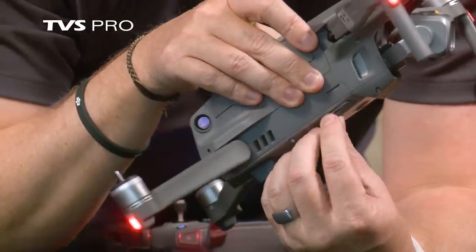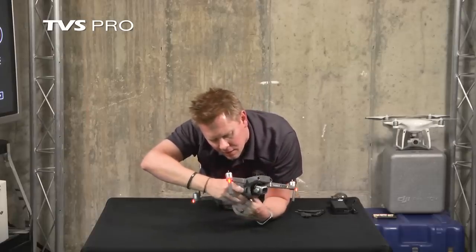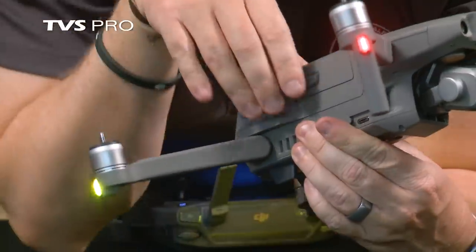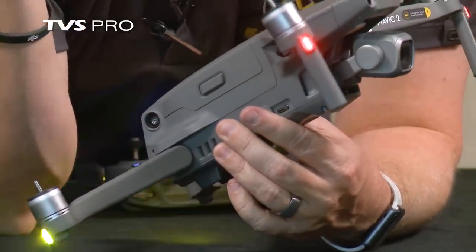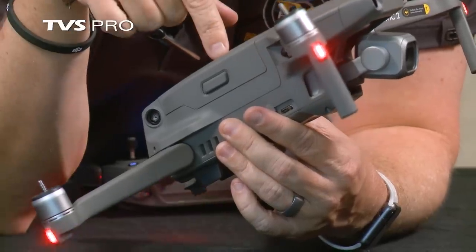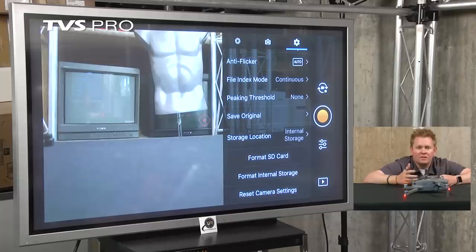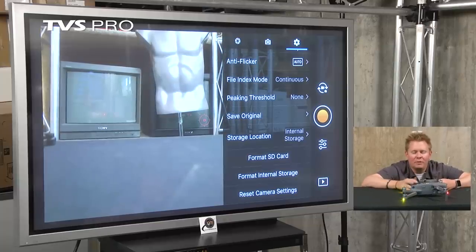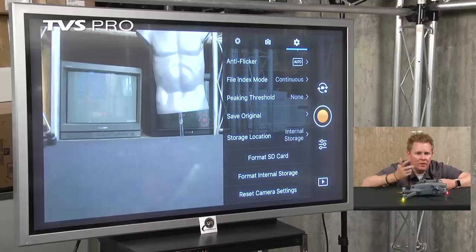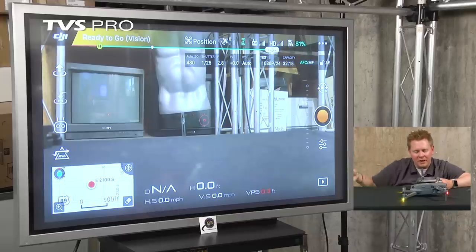Okay. Next one up from that is the USB Type-C port, if I can open that. Type-C. No, you cannot charge your batteries through this Type-C. It is simply to transfer the content from the 8 gigs of onboard storage into your laptop. And this is, of course, where you format the SD card or the internal storage. And any camera settings that you have changed, if you don't like them, there is an easy reset button. That is the camera options there.